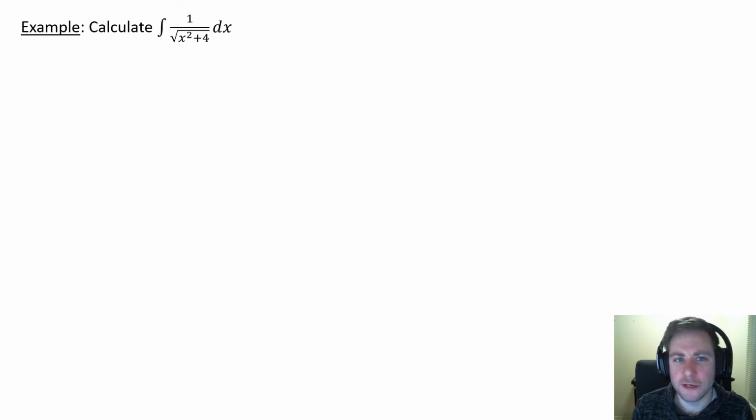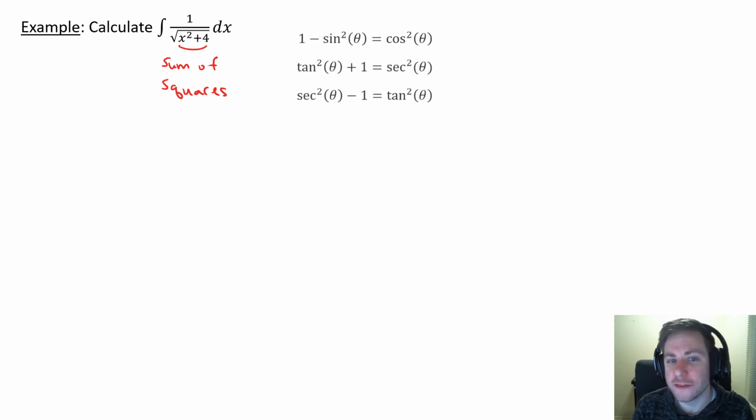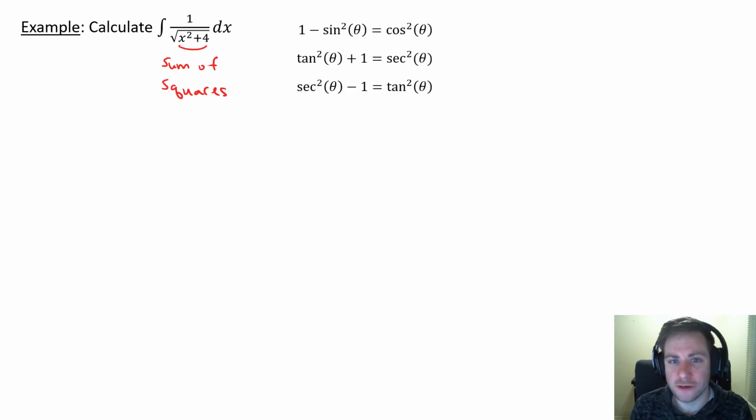Okay, let's see if we can apply all these ideas to another example. Hopefully you notice right away that there's a sum of squares here. And with this new method, we have all the more reason to care about that. Now, if we want to try this new method, we need to look at these three identities and ask ourselves which one most closely resembles our sum of squares. Pause and think about it, and when you're ready to be spoiled, let's continue.